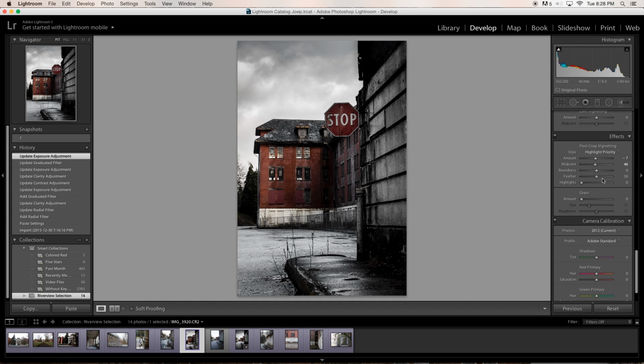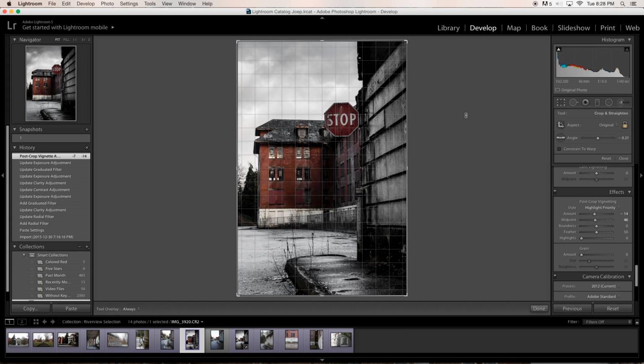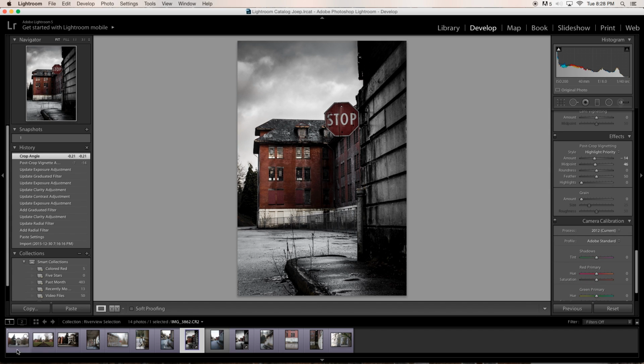And always, let's see, vignetting a little bit more. So you only have to make a few more adjustments to get this image done. So you don't have to go through all the steps again. Just copy paste, because you want the same feel throughout the image as well. This might need some straightening. I'm not going to do everything really exact here, just wanted to show you guys how I do this.